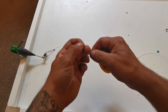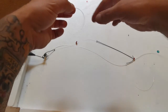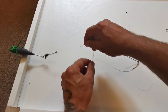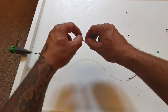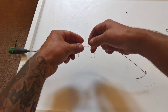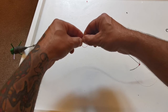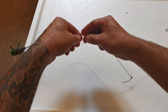So I'm going to take a bit of power gum, a 4-inch bit of power gum there, and I'm going to tie a sliding stop knot just above the sequin so it can be pushed up and down this snood. So you basically lie the power gum against the line like so. You bring this tag end around to form a loop, and then you come inside all of the lines together 4 times.